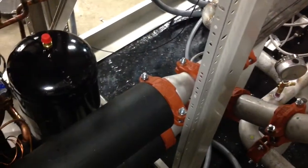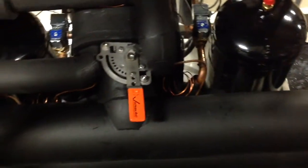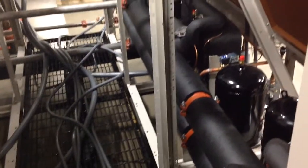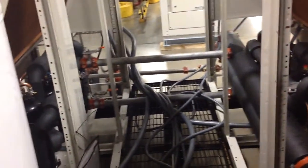The 3 mechanical modules are independent circuit modules and also have low ambient, so there's a receiver for each circuit. We use a dual circuit evaporator similar to our water-cooled modules, so there are 2 inlets and 2 outlets for refrigerant and 1 inlet and 1 outlet for chilled water in each of the 3 evaporators. We have manual isolation valves between the top and bottom headers and the top and bottom connections for each evaporator.